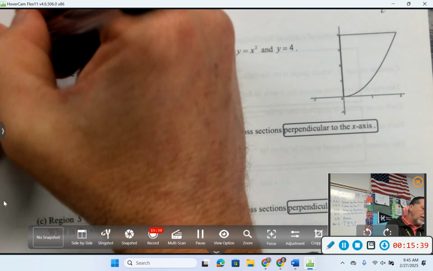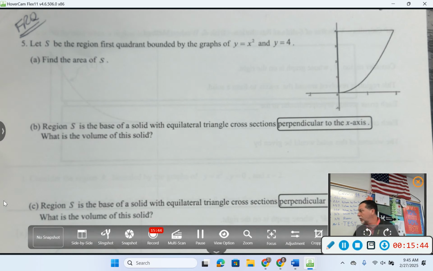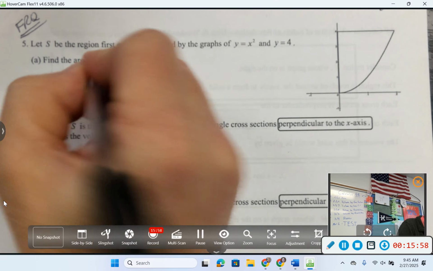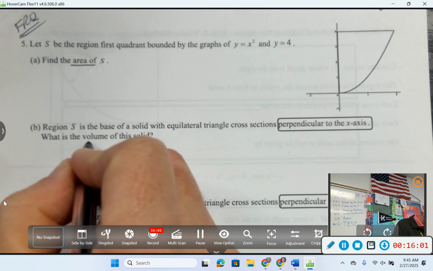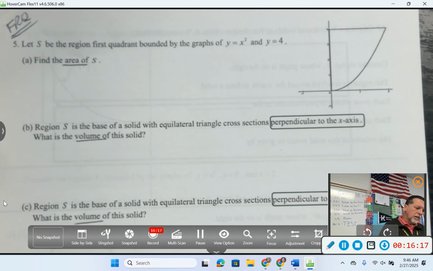Number 5. This is how free response questions usually look in the AP test world and on our test next week. So the test next week will have one free response question, and it won't be exactly like this, but the format of where you find the area and then you find a volume and some other volume. Like, that's a very common free response for this section of questions, and that'll be the same next week. In fact, I think it's even a 3-part thing, where it's area, volume, and then one other curveball question.